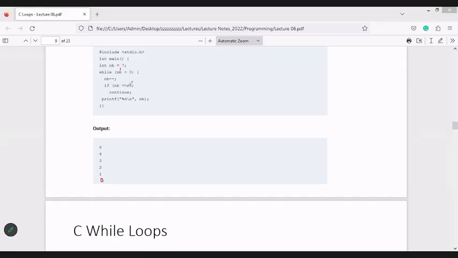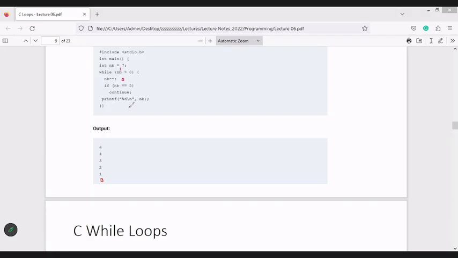When nb becomes 1 and comes here, we check the condition: 1 greater than 0. Yes, the condition is true. But when we subtract 1 here, it becomes 0, 1 minus 1 is equal to 0.